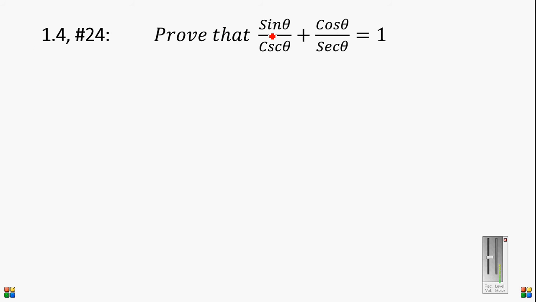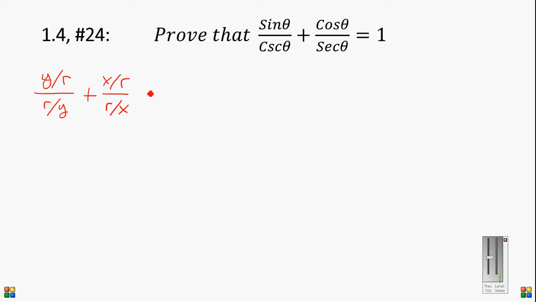So first of all, sine of theta can always be rewritten as y over r, if you remember that from our lecture. And cosecant theta can always be written as the inverse of that, r over y. So sine of theta always works with the y term, and cosecant is just the inverse of that. And we're going to add that to the cosine theta, which is again x over r, and then the inverse, which is the secant theta, which is r over x.